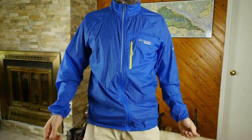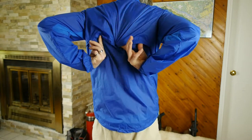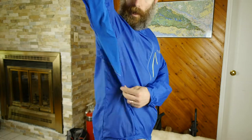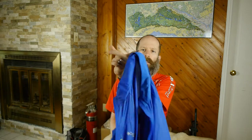In addition to these features, if you have a look around the back here, you'll notice that it has venting along the side — these are big holes that lead right into your back. Also under the armpits, you'll notice there's some stretchy material, which also allows some breathability under your arms. Last but not least, one of the small features I really appreciate is the fact that it does include a hanging loop on the inside.